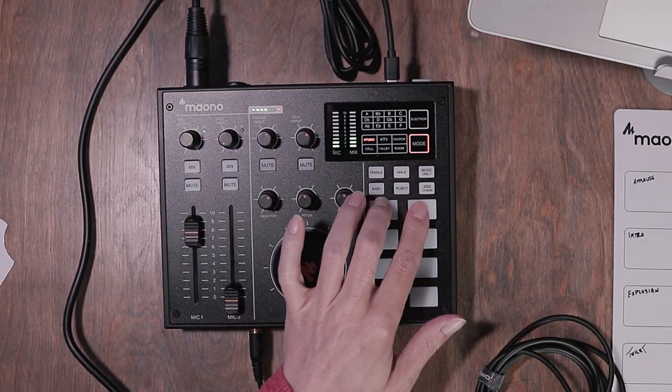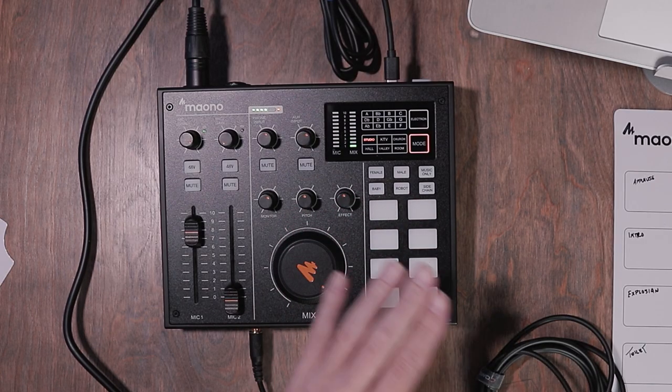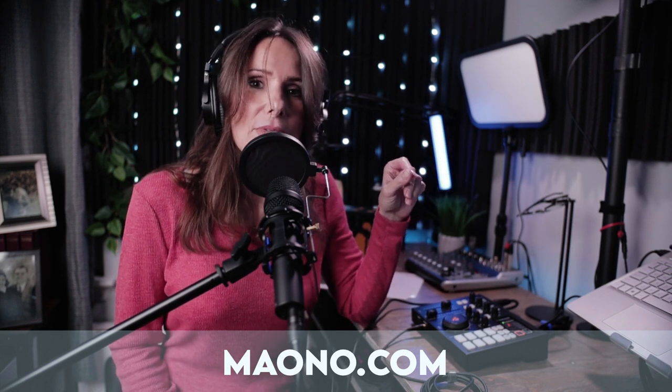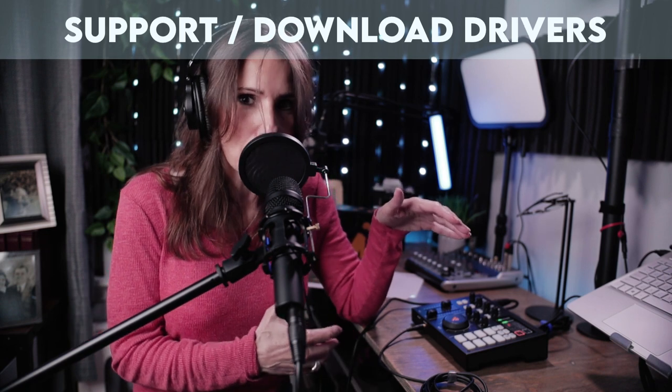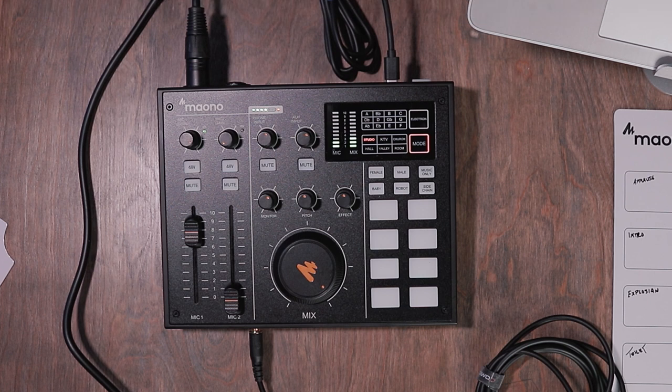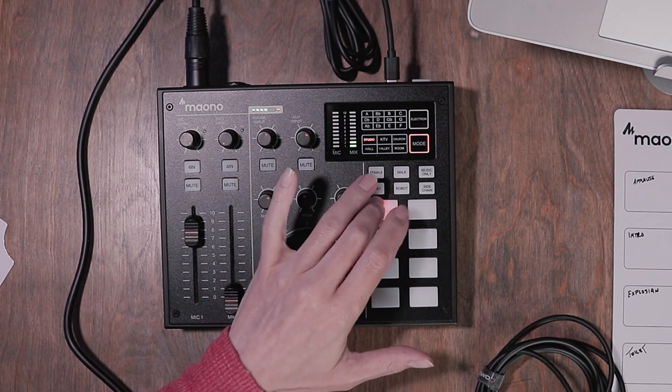And as I mentioned before, you can input all the sound effects that you want into these open 7 pads. When you go to Maono to get that companion program, they do have the preloaded sound effects there if you want to input those. And it's the ones where the kids are cheering and there's applause. Well, I did put applause in here.